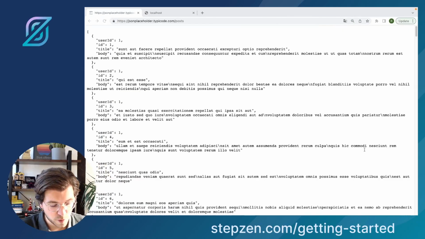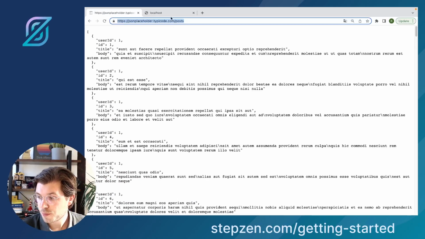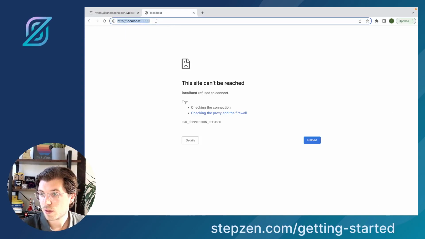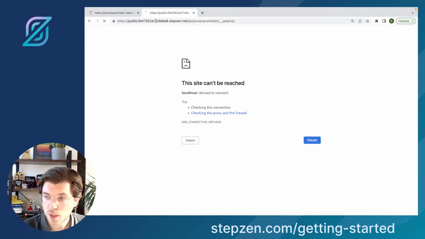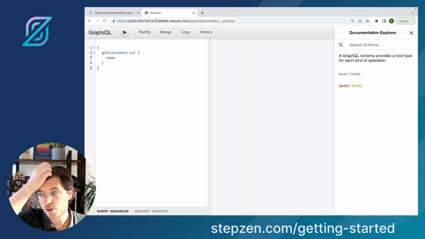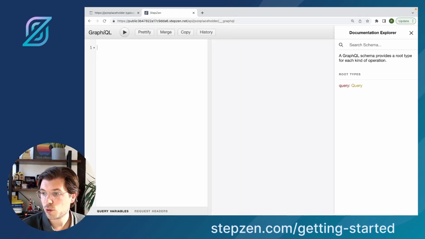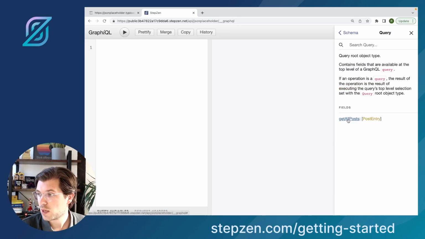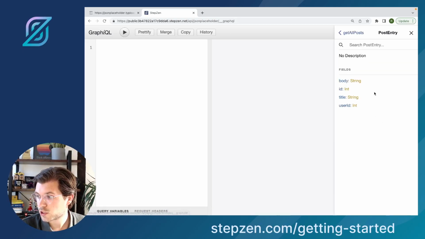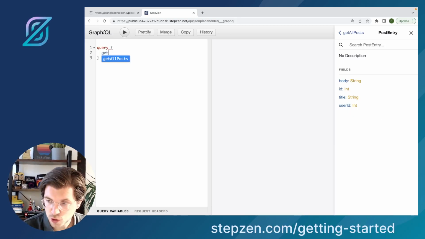So what I will do, I will just go to my browser. And on this new tab, I will insert this GraphQL endpoint, which will bring me to a graphical interface which contains my query. In this example, a query to get all the different posts based on the get posts endpoint. What will I do? I will just run getPosts and just start inserting all these fields. So we have ID, we have user ID, we have body, and we also have title. Let's do title above the body, because that's usually what happens.